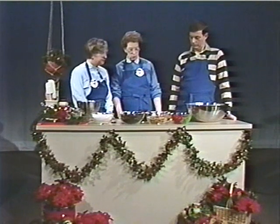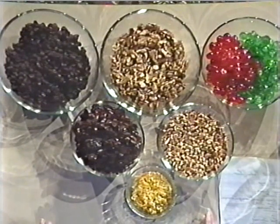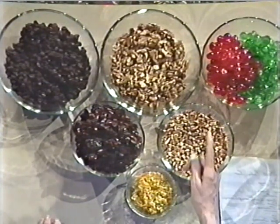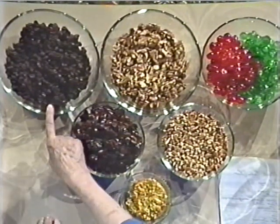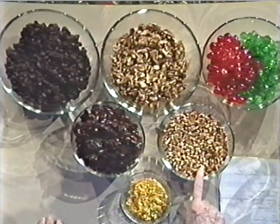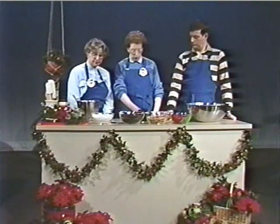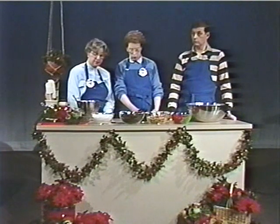Perhaps you could tell us about all of these wonderful things that you put into your fruitcake. I'll start with the fruit. We're going to make 3 fruitcakes, and they weigh about 3 pounds each. So we have a pound of green cherries, a pound of red cherries, 2 pounds of dates, a pound and a half of raisins, 1 pound of walnuts, half a pound of pecans. That's the fruits. And then we have some other ingredients over here: the rind of 2 oranges, which goes in with the fruit.